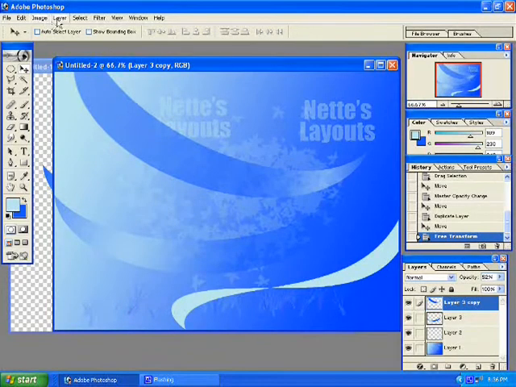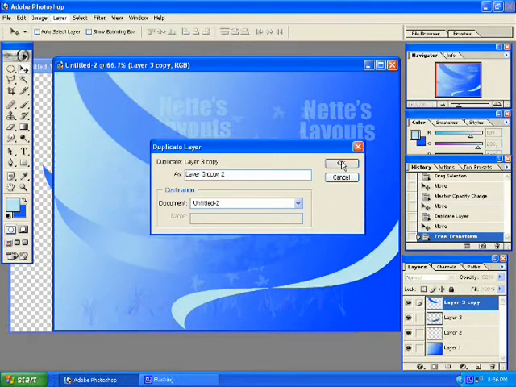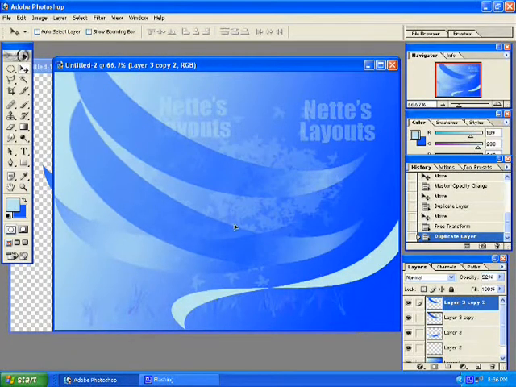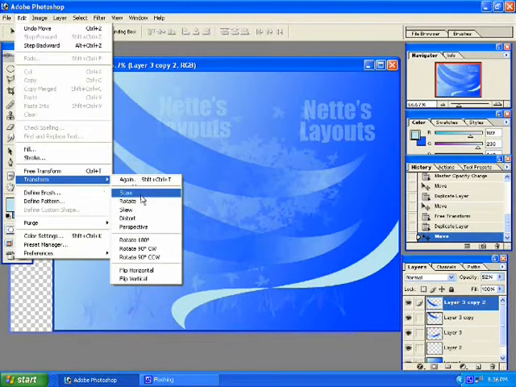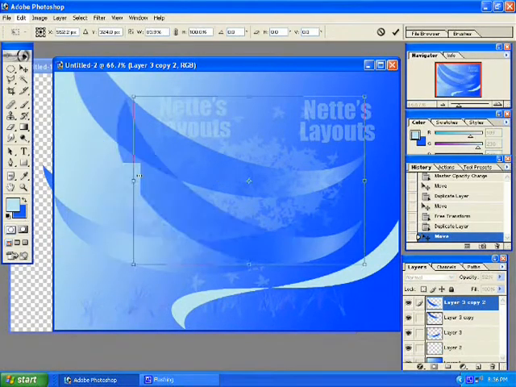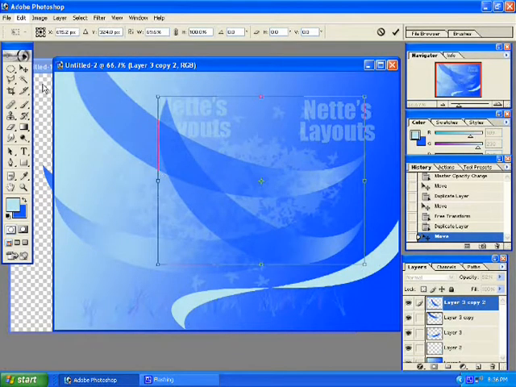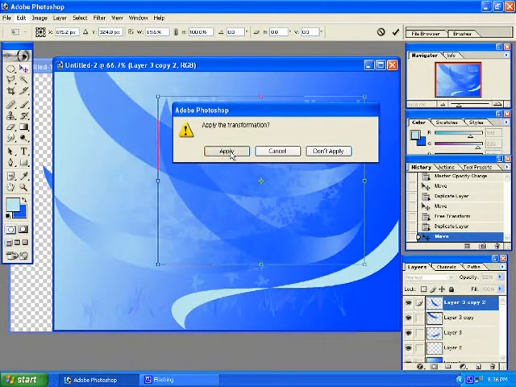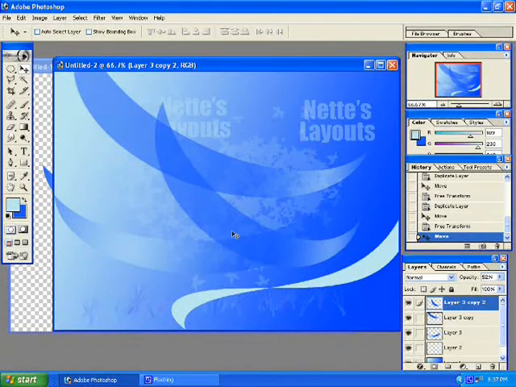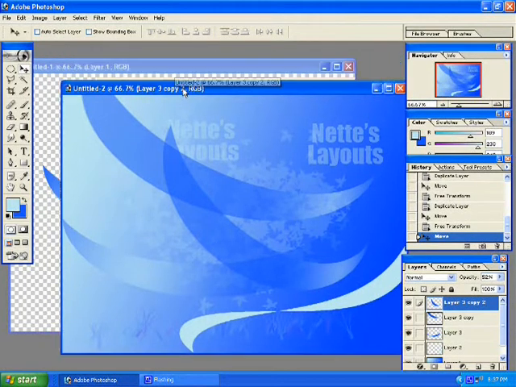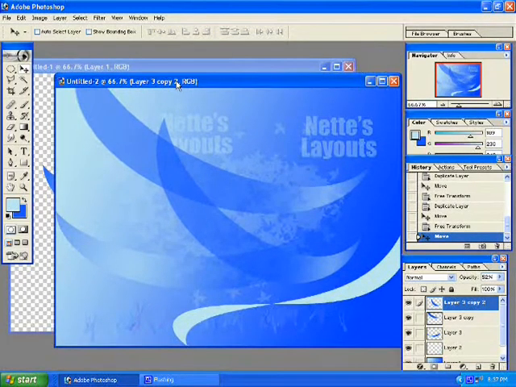Continue duplicating the layer of the last one you made. Continue tweaking it from edit, transform. Here we go. I'm going to make it a different shape here by changing the size of the scale. And you could just continue doing this all day long until you get the effect you want. You could put it over the top of someone's face or an image or what have you. And you could do the same thing with shamrocks, snowflakes, stars, any kind of object you want.